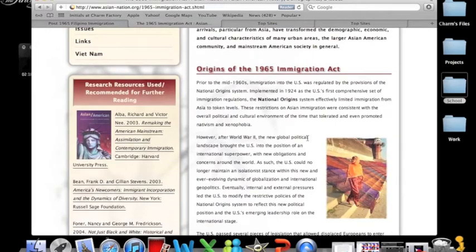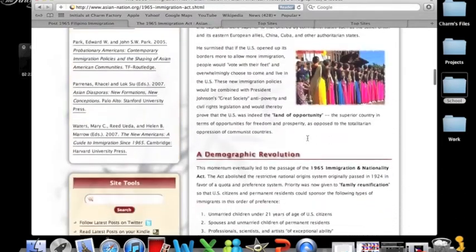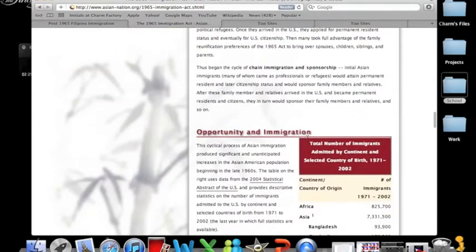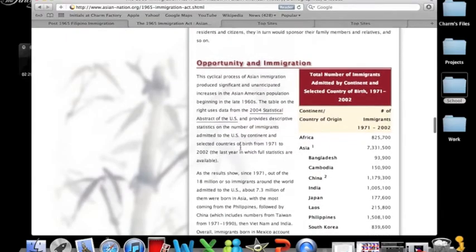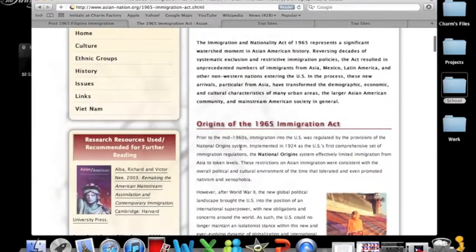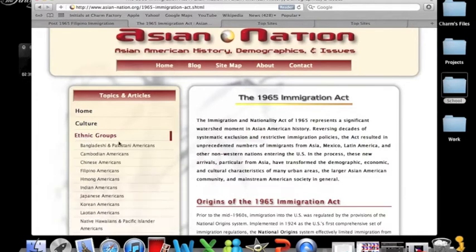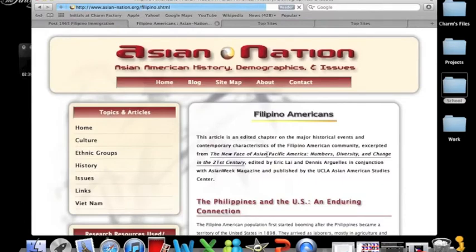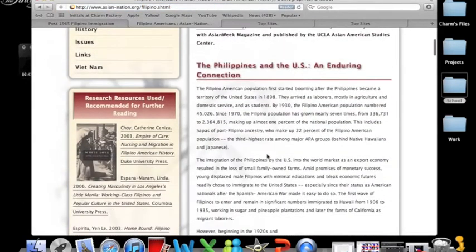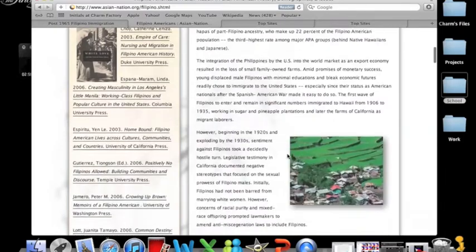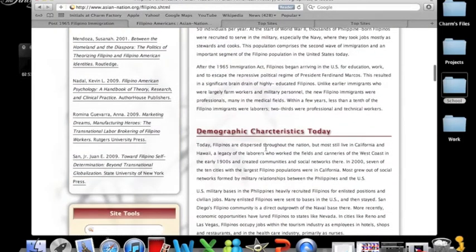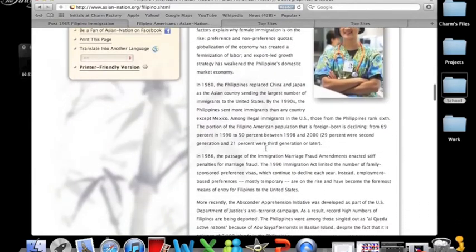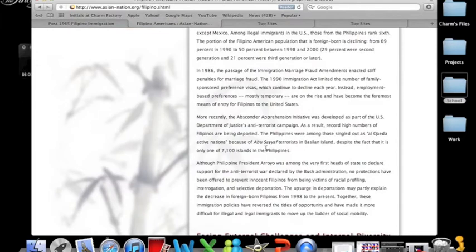And as I went through the pages, I discovered some other information that I can find on this site, which was great. See, it includes a lot of information. The next thing that I did was I went through the site and I found that you can actually break it down to ethnic groups. So I chose Filipinos, and it shows here that there's actually a lot of information in that as well. It gives some facts about the Philippines and the connection to the U.S. and Filipinos migrating to America and just the struggles and things like that. So this was something that I definitely want to include as a choice for my primary source because I can get a lot of information from it.